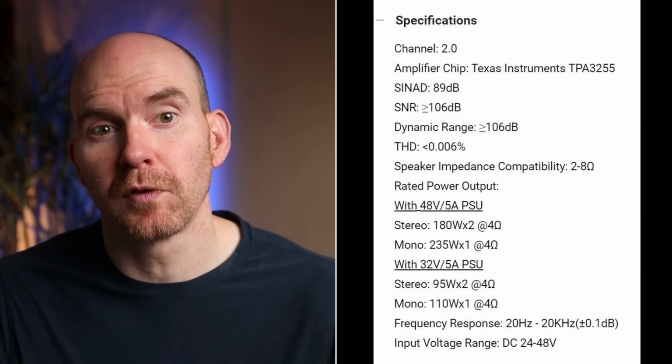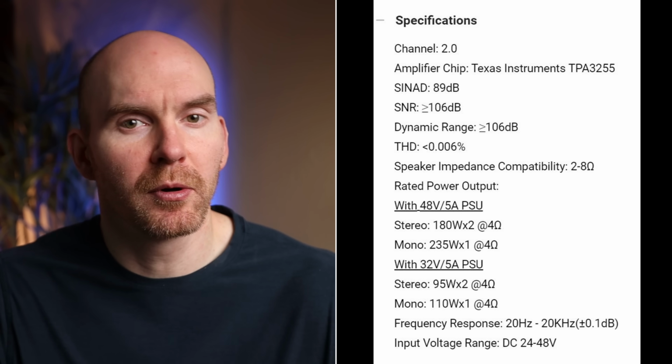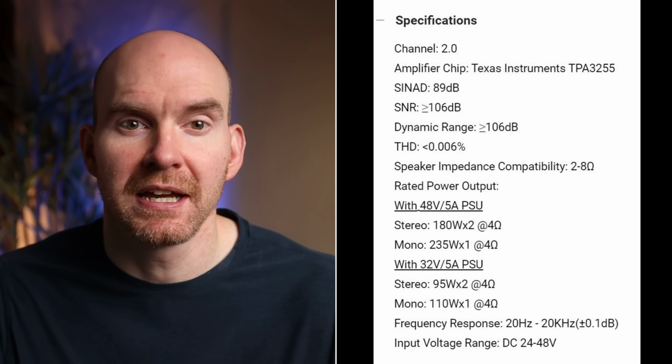With a smaller 32 volt 5 amp power supply, expect somewhere around 95 watts by 2 at 4 ohms, and mono 110 by 1 at 4. Let's hold up on concerning ourselves with this too much, and wait for more dedicated measurements to come from some of the usual sources. If anything, I don't think they're off too far here. These numbers look pretty spot on compared to what I've seen from other products. So let's just wait and see what happens.